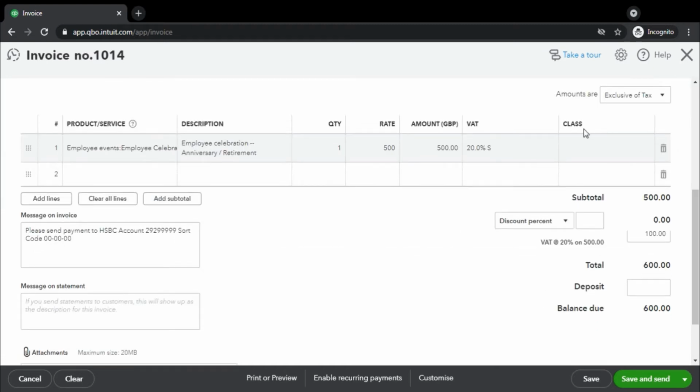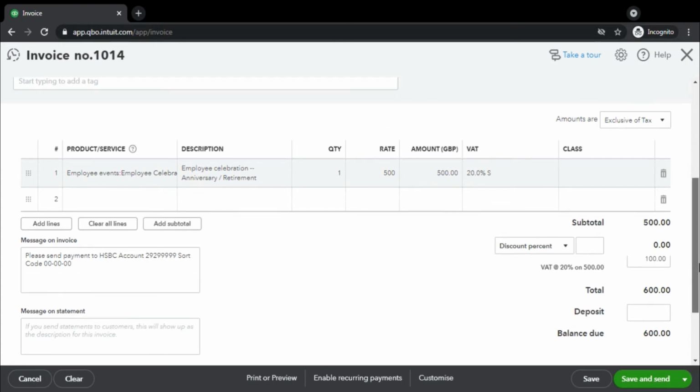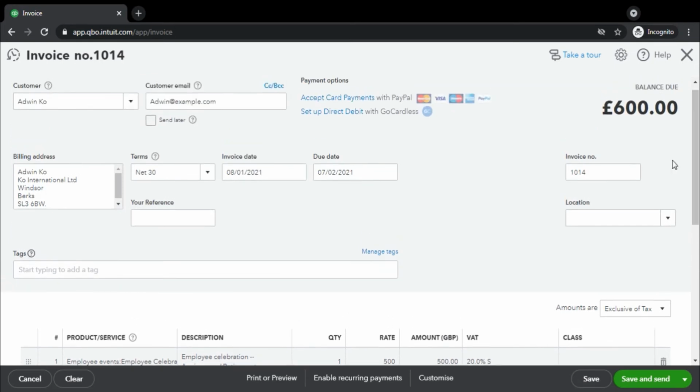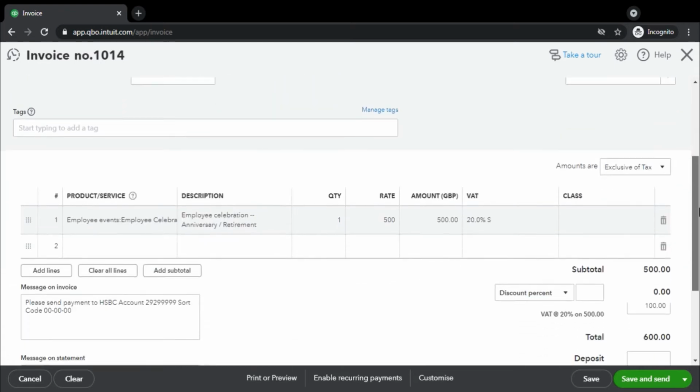We've got subtotal 500, VAT 20% on top of it, that's 100, and the total becomes 600. So the £600 that is over here is a prominent figure. We can see it whenever we are paying off the invoice, receiving the receipts, or settling the transaction in any case.